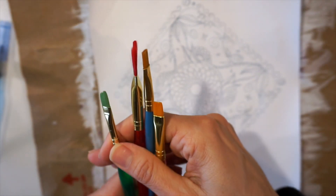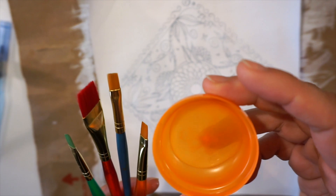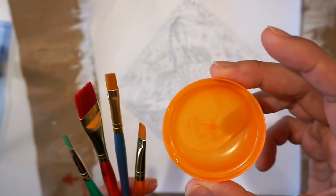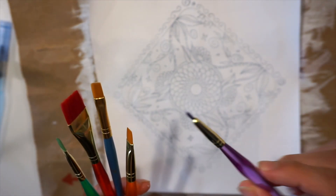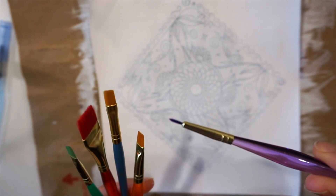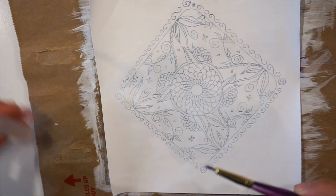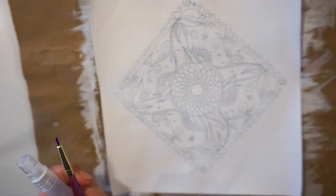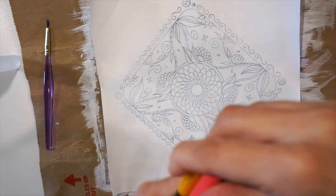I like to use these brushes from probably the cheapest package I could find at an art supply store, with just a very little bit of water. I don't need a lot of water; I can always use my little spray. My brush of choice is actually the smallest of all these brushes — I like that I can get into small spaces and have a lot of control. So the little spray bottle and the tiny little brush are the things I use the most.